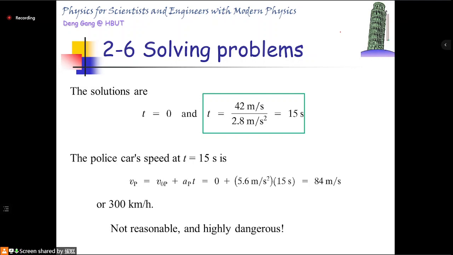And there's another thing which is also not reasonable. When the police find, okay, this car is running fast, I'm going to catch that guy, you need to use something like a siren, right? So the speeder, when he hears this, will not keep the speed. He will slow down and stop. And if you do not stop, they will shoot you, right? So the real situation is not so simple. Sometimes when you look back after the calculation, you will find out that it's not reasonable.